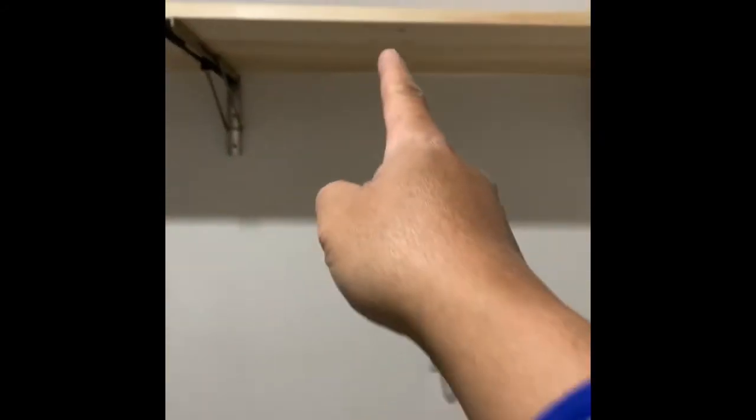It can hold, according to the listing, I think 400 pounds. I don't plan to put anything that heavy on top of it. And I thought there might be a little bit too much of a gap between, but I think these boards are pretty sturdy. It's about 1 inch thick anyway. And again, I'm not going to put anything that heavy to make it bend down the middle.